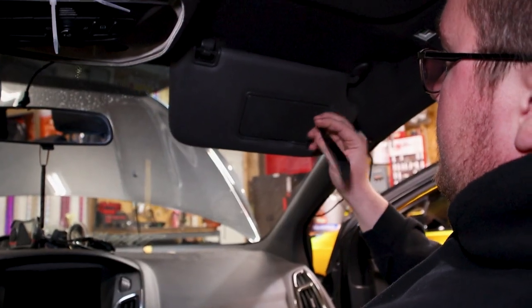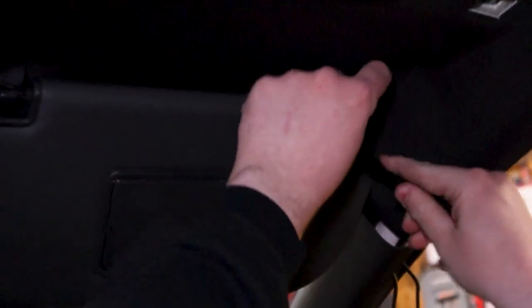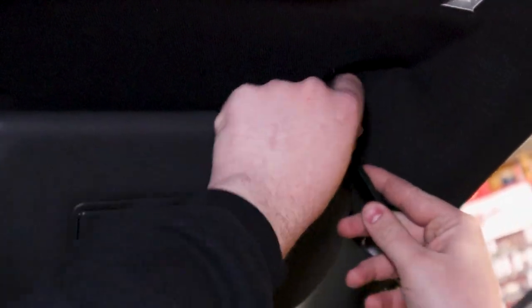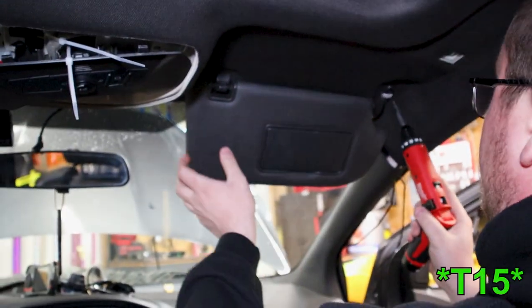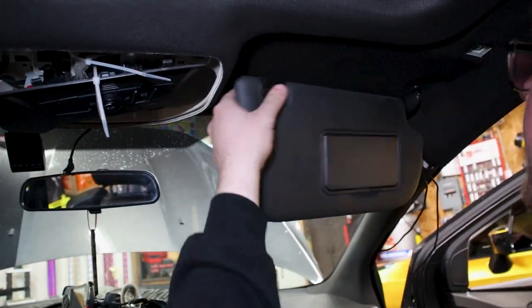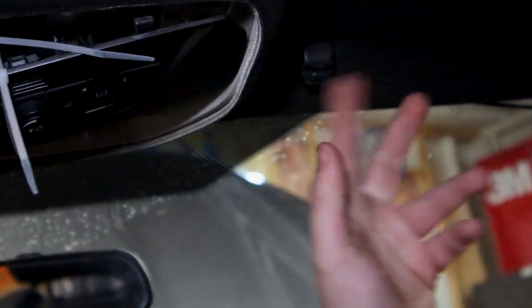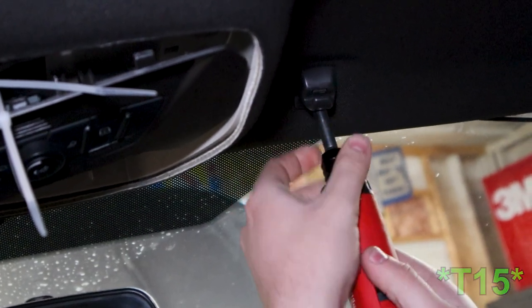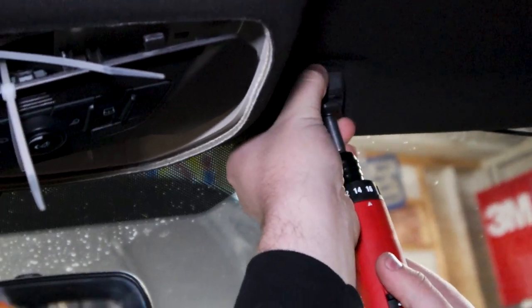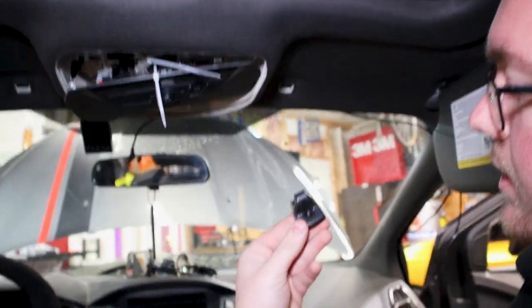So the next thing we're gonna do is take the sun visors off. To do that, we just gotta take this little plastic shroud off, get underneath there with the plastic pry tool again. And then there are two T15 Torx bits. But before we do that, we're gonna take this guy off. Back here, if you just stick your head under there, you'll be able to see it really easily. Just a T15 Torx. It'll come off just like that. See the Torx right there.